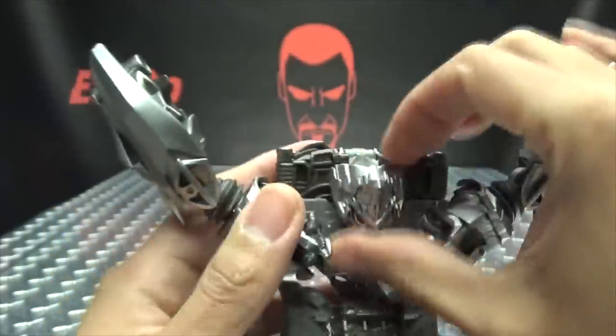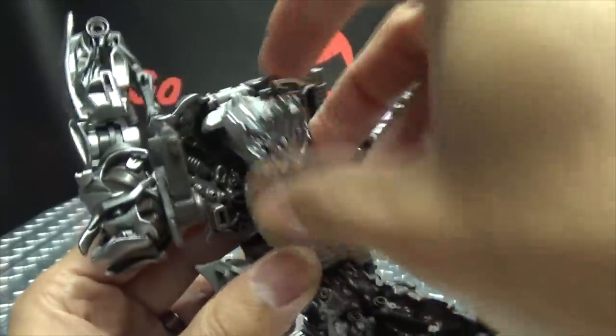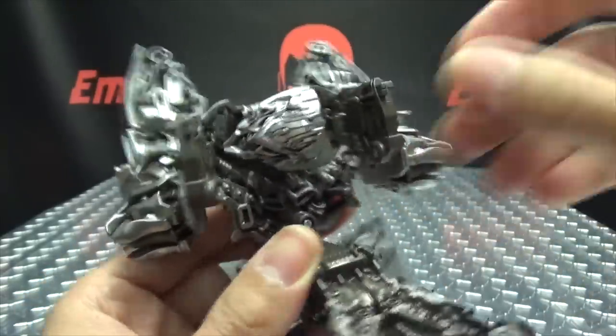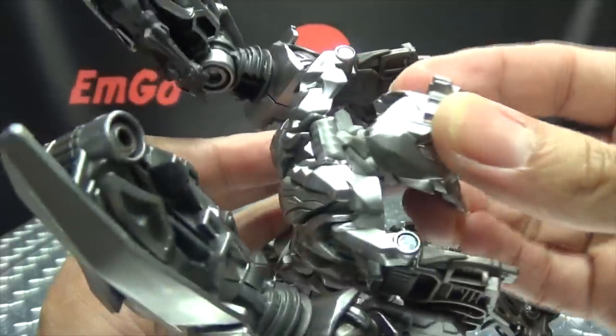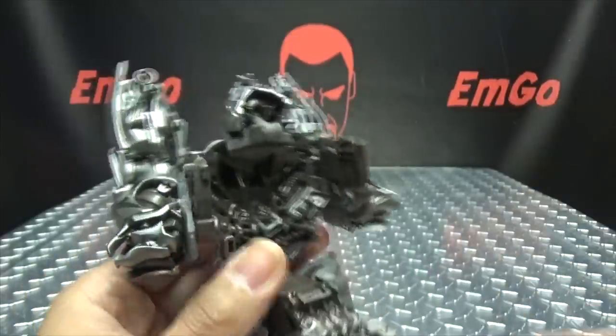So basically you just kind of want to turn his head to the side and that will free up the one side and then turn his head to the other side. And you can free up the other side. And then we can bring this panel up here with his head. And just turn his head around like that.